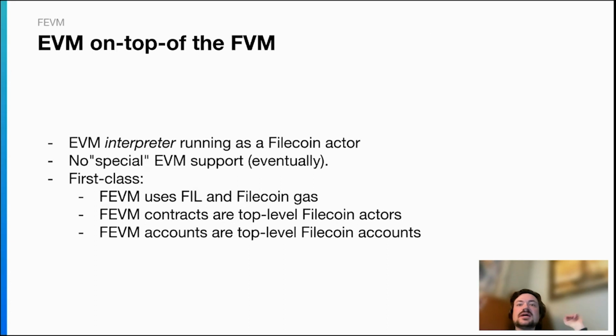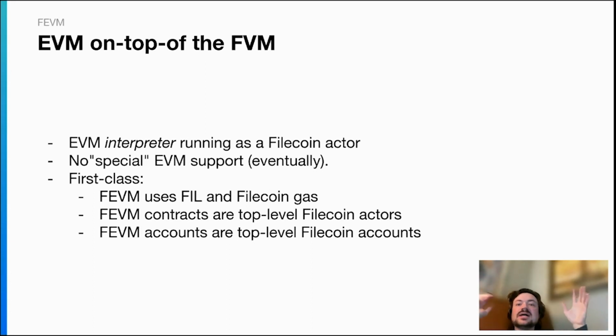So that's the general concept. First part was building the EVM on top of the FVM. The EVM we built is actually just the EVM interpreter. It doesn't have all of the rest of the calling and everything else the EVM has. It's just the bytecode interpreter plus the precompiles. There's no special EVM support eventually, because we have some special support right now for Ethereum accounts, but that's the only special support we have right now, and that'll go away.